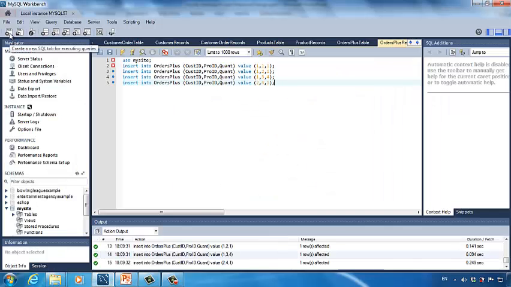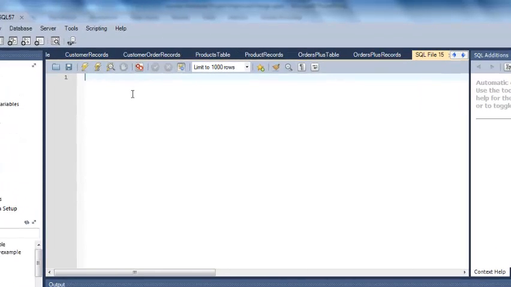Let's create a new SQL script. Still, we need to use my site. And then we need to use select asterisk from. We learned how to use inner join to connect 2 tables, right? But this time, we need to connect 3 tables.